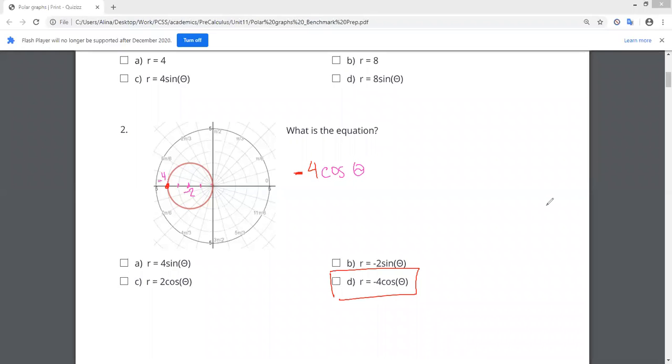Miss, I have a question. I didn't hear when you said, how would you know if you use cosine or sine? Thank you for the question. If the center of the circle is on the y-axis, for example, if this is the circle, this will be sine. And my red circle was on the x-axis, that's cosine. Okay, thank you. You're welcome.